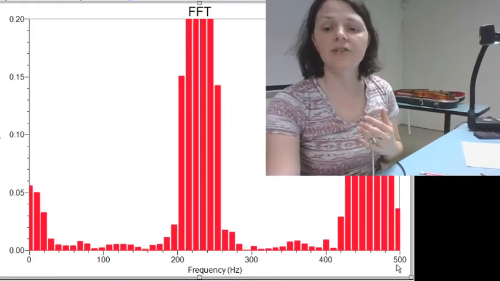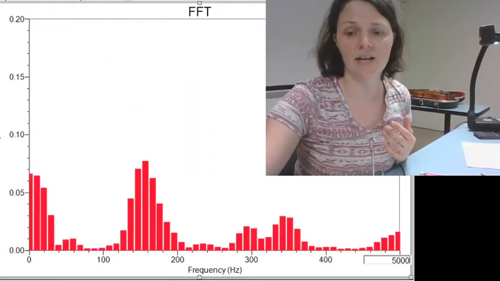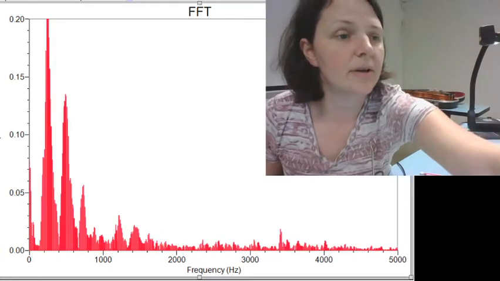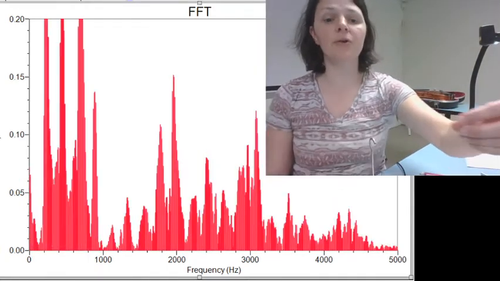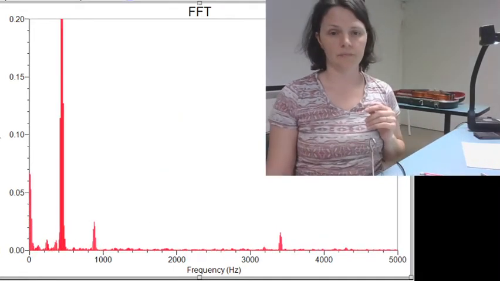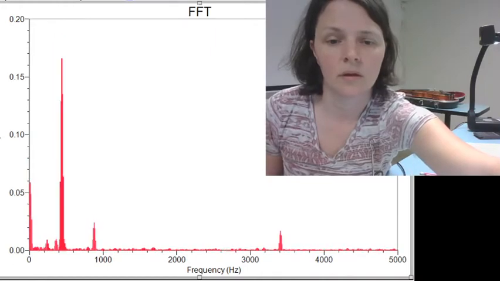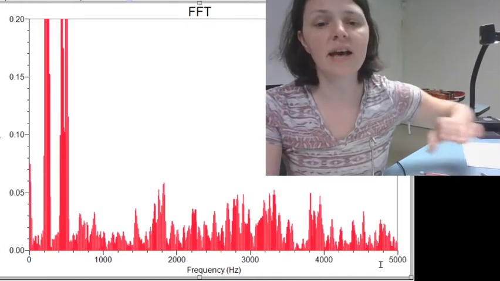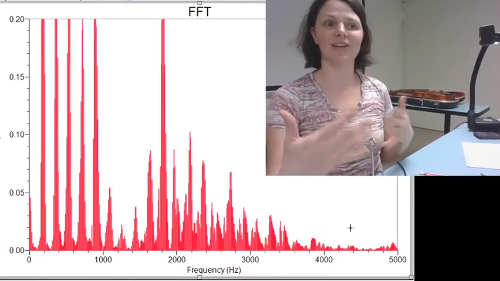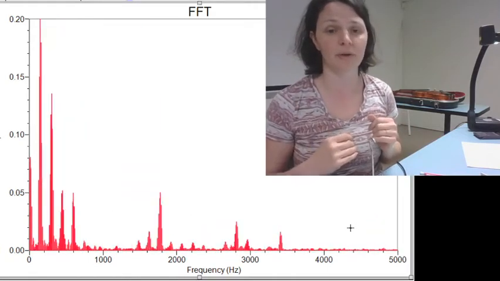Okay. And if I extend this out, now I'm going to take this all the way out to 5,000 hertz, which is a very high note that I'm probably not capable of even singing if I tried. And I play this note, and that 440 hertz peak is really the dominant peak that's there. There were a couple other peaks. I downloaded this 440 hertz from the internet, so it's apparently not a pure note that is only 440 hertz.